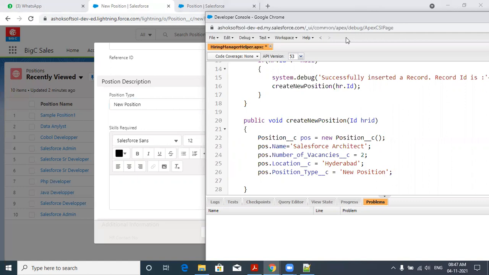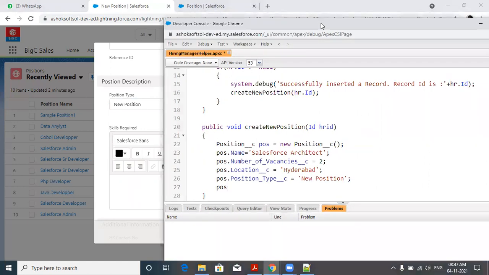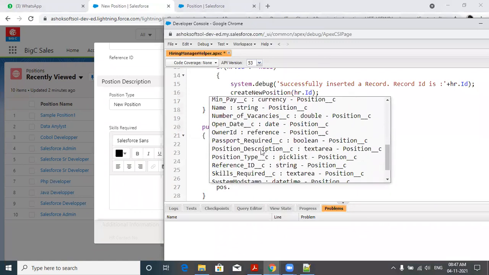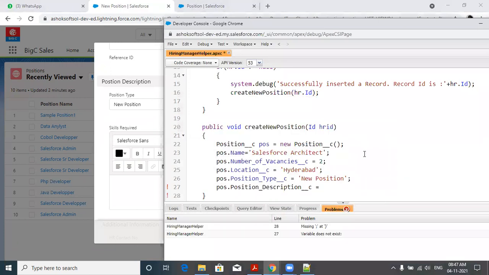Position description: POS dot position description. Equal to single quotation.